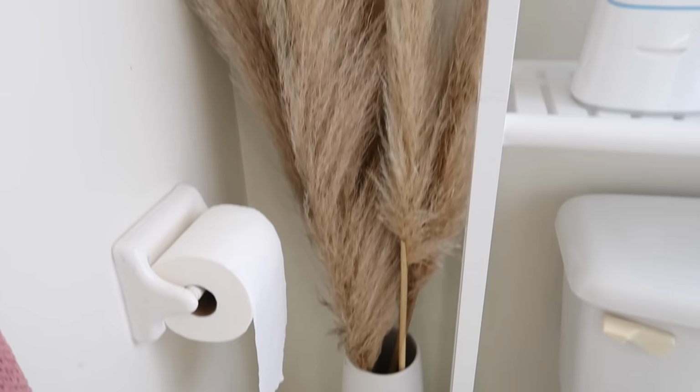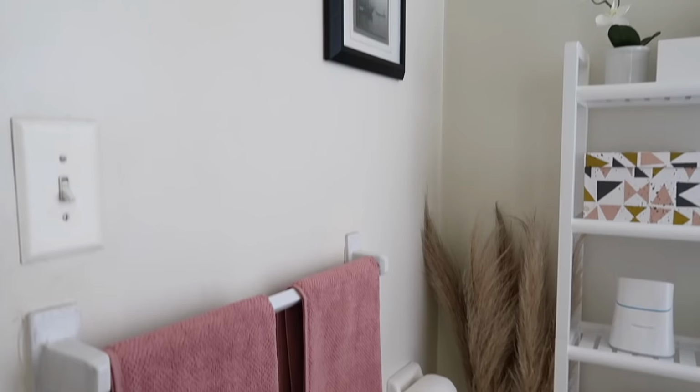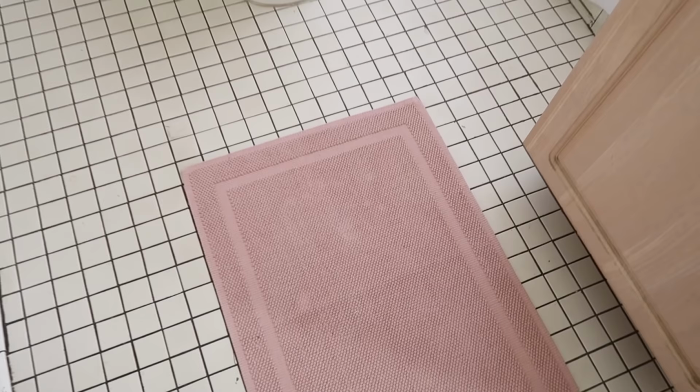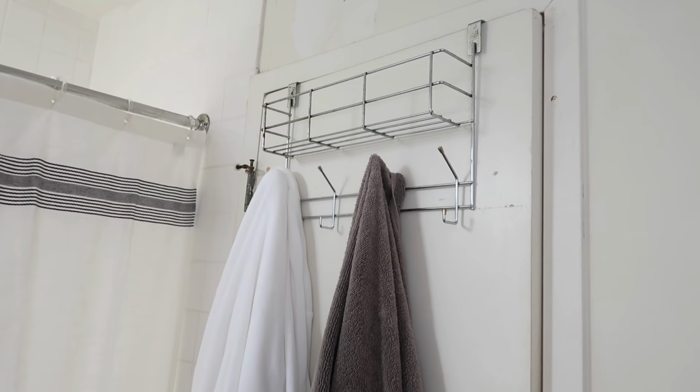Really clean, really chic. I've had these two paintings or photographs forever, and it's about time to switch them out. But for now, I'll keep them here. And then as you can see, we have the H&M Home hand towels here, and they look amazing. They flow really well with this box and this little bath mat here, as well as this old candle from Overose. Ties in that nice pink into the room. And that is it. I've had this little rack for a while. I think I'm gonna get rid of it and get something a little more modern and more sleek.